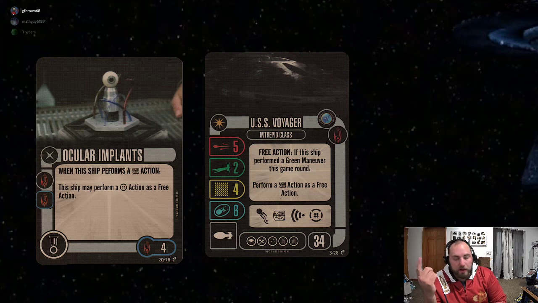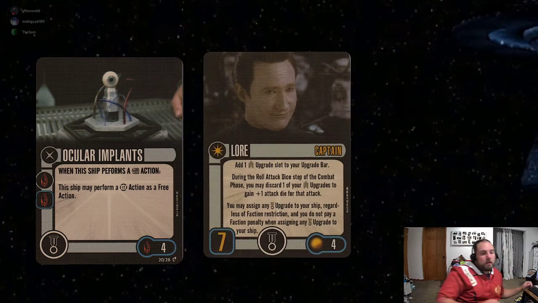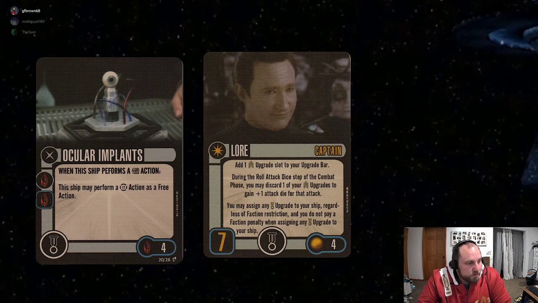The only other thing I can think of is pairing Ocular Implants with Lore. We've talked about it before, where he breaks pretty much any restriction on an elite talent, so you can take Ocular Implants to any ship through Lore. So he's a pretty good upgrade with this card. And there's a whole build you can do with it, getting rid of crew upgrades and whatnot, and then getting good quality. Yeah, there's a lot of disposable crew in Sakana land.